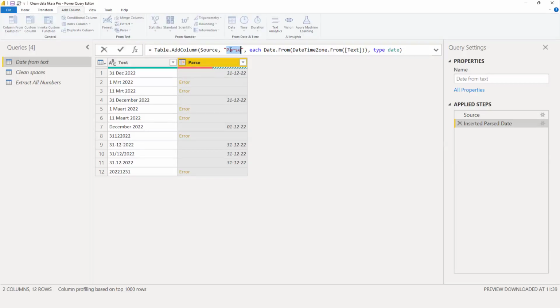Let's rename this column. Press that check mark. Perfect. So this action created M code that consists of 2 functions, DateTimeZone.From followed by Date.From. Now, personally, I don't think I need the DateTimeZone.From part, so I'm going to remove that here. If that goes wrong, I can always recreate that step by performing the same action over again. This actually worked out better because it solved one of the errors that I had previously.